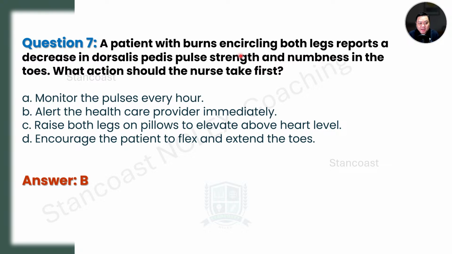So take note that the location we have is in both legs, right? And that's why there is a lack of dorsalis pedis pulse, and also the feeling of numbness. Again, this is an urgent situation that is actually compromising the patient's circulation to the distal extremity. So we need to notify the medical provider urgently.